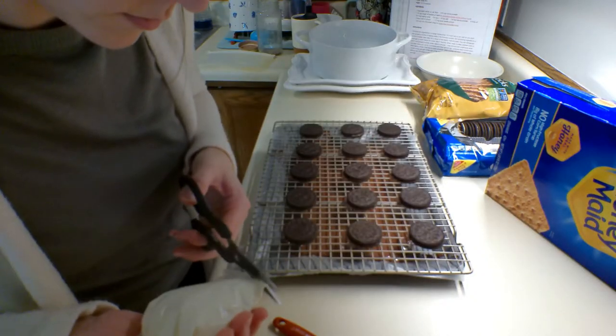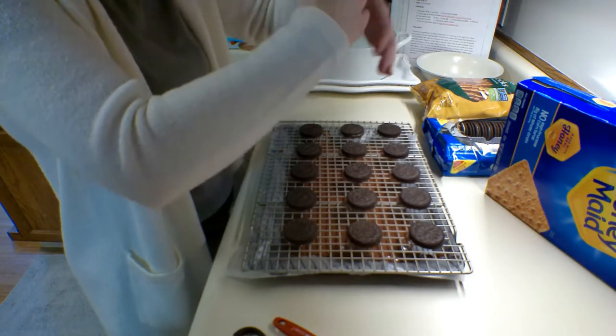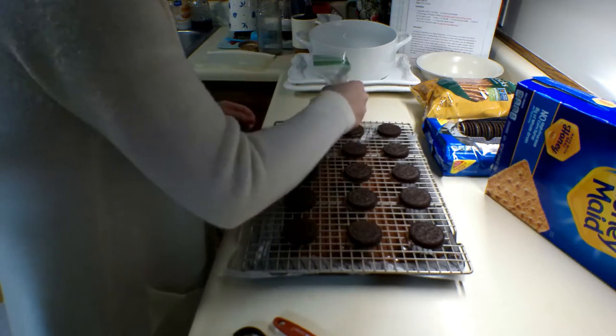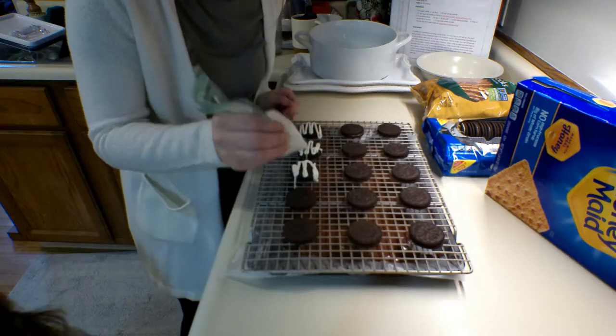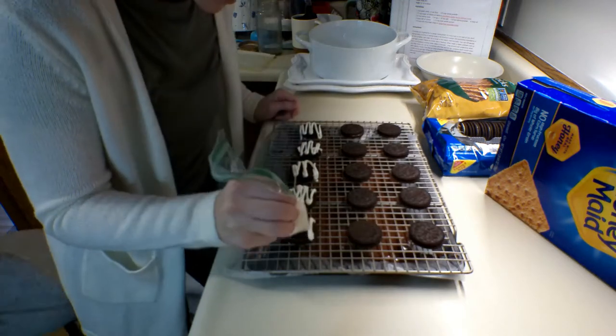So all I'm doing is laying the Oreos out, and then I'm squeezing the chocolate onto them to make it look like a mummy, like little mummy wrapping on it. And then we're gonna go ahead and stick some edible eyes on them.